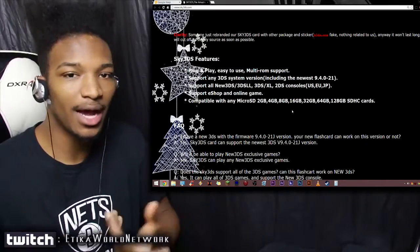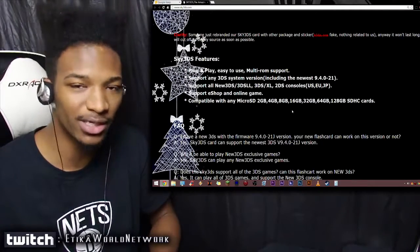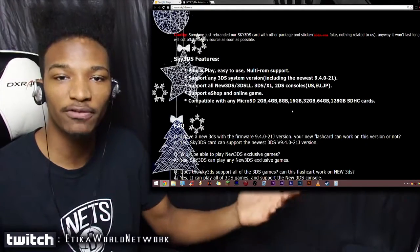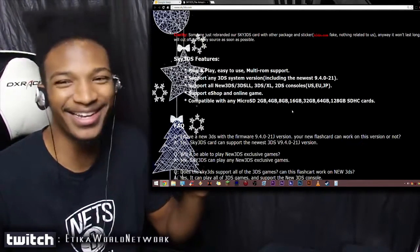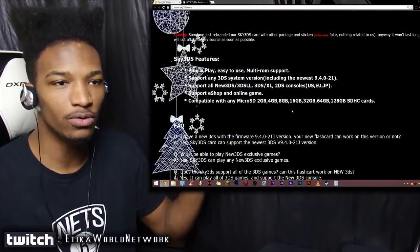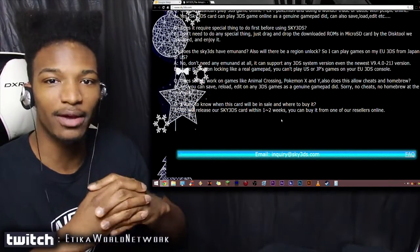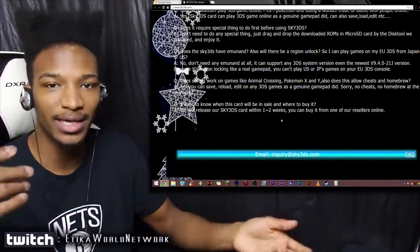But now, let's balance out the pros and the cons of the Sky3DS in comparison with the Gateway. Now, the Sky3DS will be able to play games on the latest firmware, so you can plug it into your 3DS right now, even if you just freshly updated, and you'll be able to play it. You can have multiple ROMs on it, no problem. So it works pretty much just like you would expect a flash card would. But now we're talking about cons. No homebrew, region lock, and no cheats. So those are kind of bad on the Sky3DS's part. Those are flaws which the Gateway doesn't have. However, the Gateway will not work on your latest firmware. So, like I said, there's a lot of things to take into account balancing between the Gateway and the Sky.